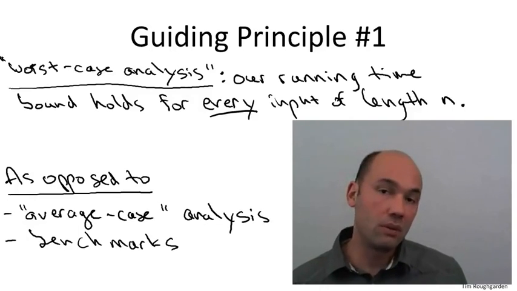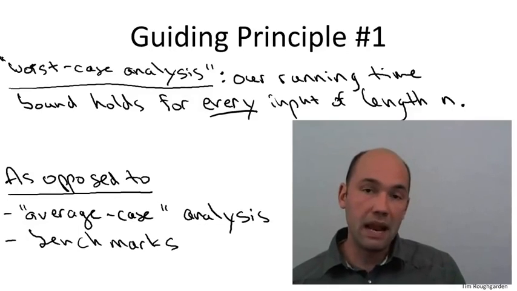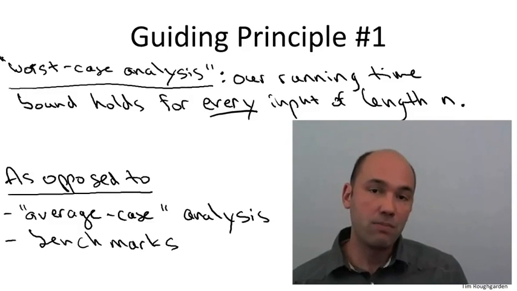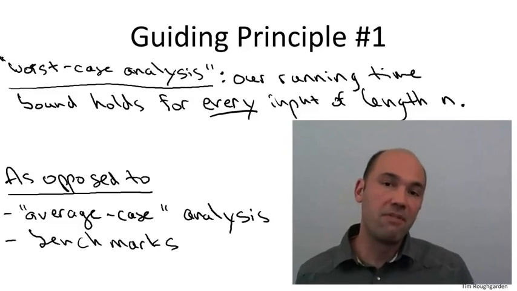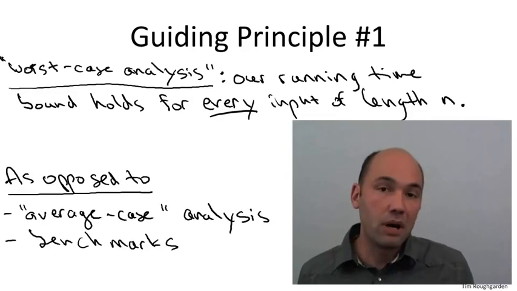So for example, in the sorting problem, one thing you could do, although it's not what we did here, you could assume that every possible input array is equally likely and then analyze the average running time of an algorithm. By benchmarks, I just mean that one agrees up front about some set, say 10 or 20, benchmark inputs which are thought to represent practical or typical inputs for the algorithm.